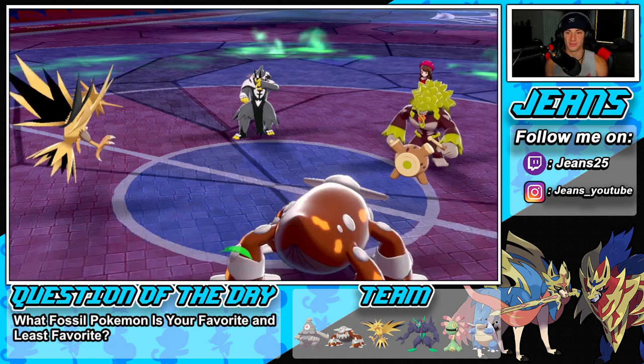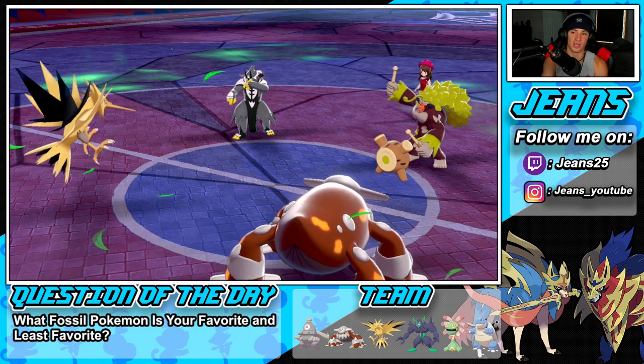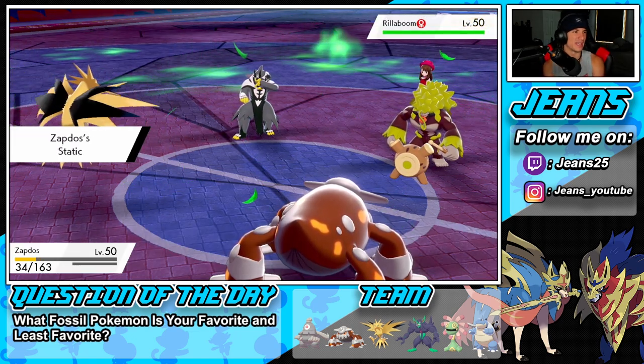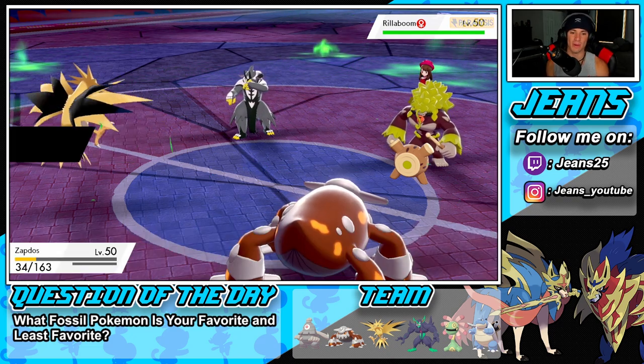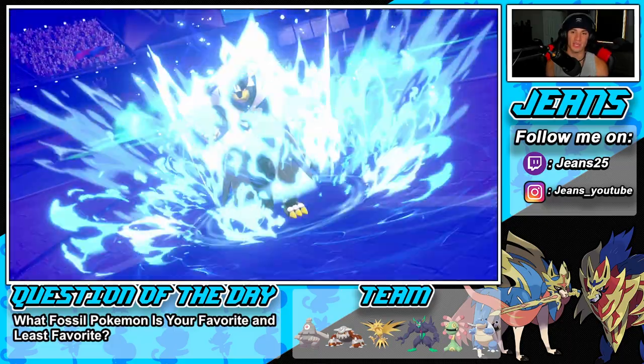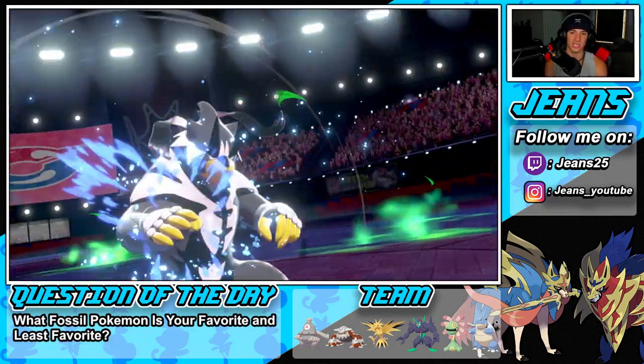Let's see what he does here. They don't want to force a protect. Fake out comes through. Static. Ooh, baby. Get a big paralyze on him. Big old paralyze. Zapdos flinches. Surgeon Strike's going to come through here. Can we eat? He's trying his plus two.